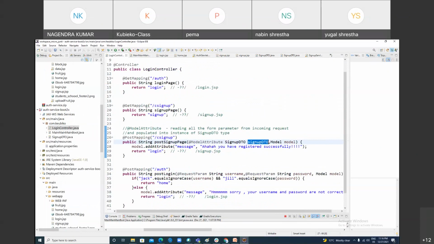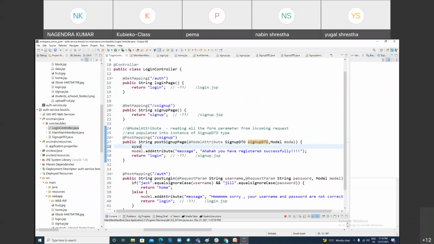What happens to request body? Request body will come into the picture. Here we are not trying to mug it up. Your question is very right: what is the use of request body? Right now I would say model attribute is used to take data from the form parameter. And request body is used to read data from the raw format. It could be JSON, XML, an XML feed, a TXT file, etc. I'll show you in my REST API session.